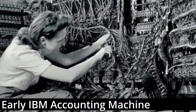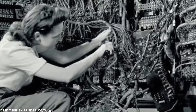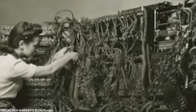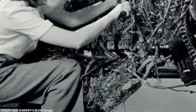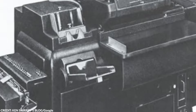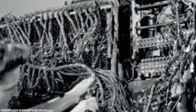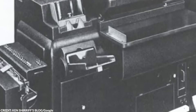Number 6: Early IBM Accounting Machine. Electronic and computer engineers today don't have to deal with bulky and annoying hardware, but in the past, engineers were expected to tend to a big box of coiled wires. This photo, captured by Berenice Abbott around the late 1940s, shows an engineer working on an IBM 405, an accounting machine introduced by IBM in 1948. It might look like the very first computer, but this is actually an alphabetic accounting machine used for inventory, payroll, and accounting. From 1890 until the 1970s, punched cards were utilized in data processing. Typically, these cards had 80 columns holding stored data including the date, vendor number, amount, and order number.